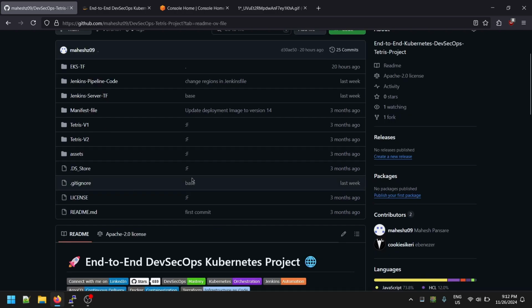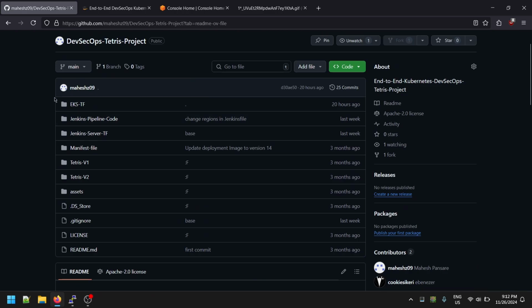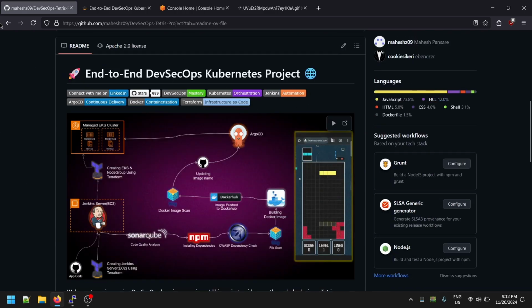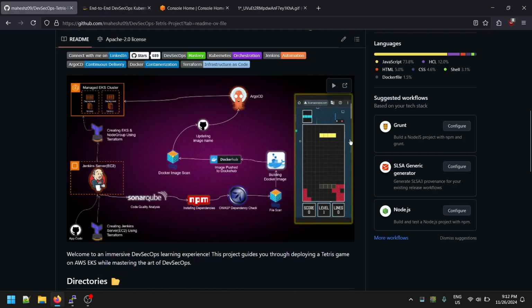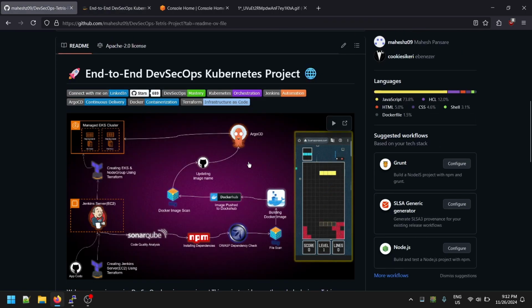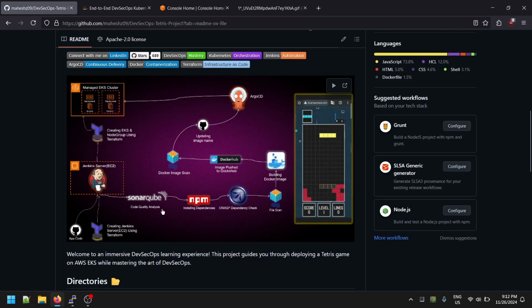In this particular session, we are building the application and the Jenkins pipeline from scratch, and you can reference the same values from this code as well. This repository was created by Aman Pathak, and through it we can successfully build the Tetris application as well as deploy that application to the EKS cluster.